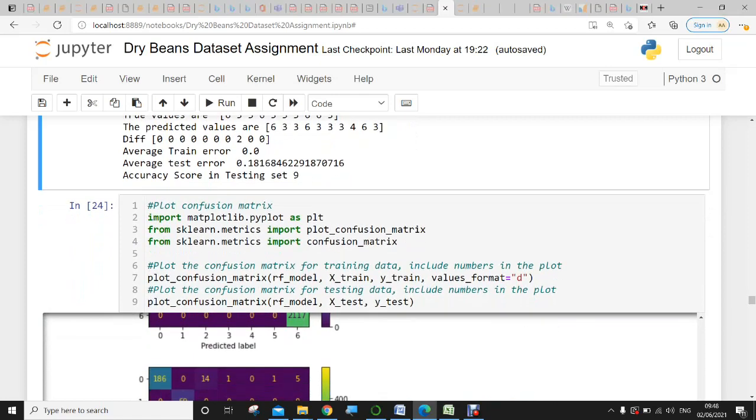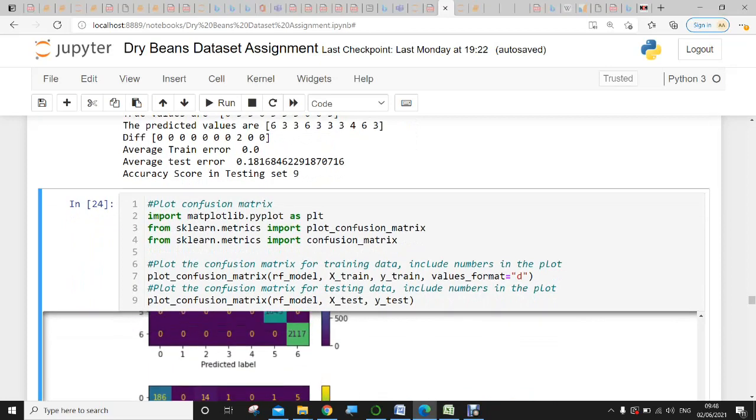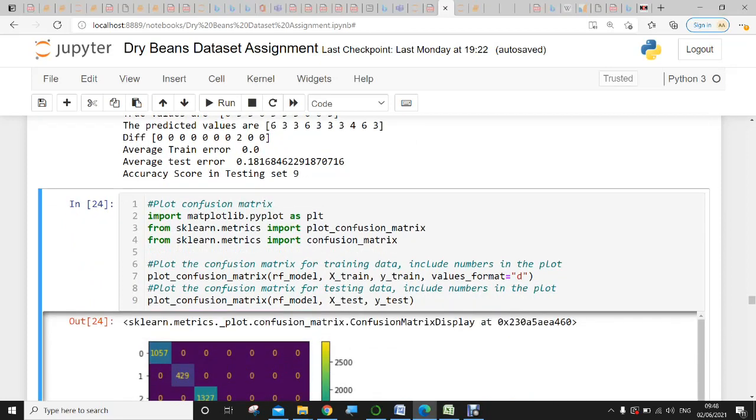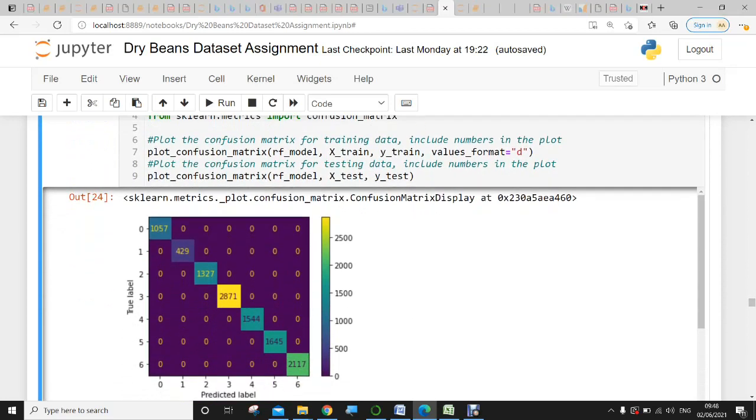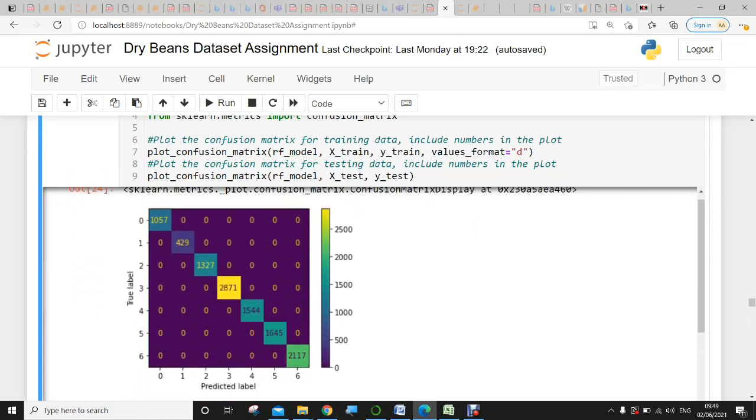Going further, I did a confusion matrix to help us understand this model properly. What that shows is that the first one is for the training set, with the training values on the y-axis, while the x-axis shows the predicted values.